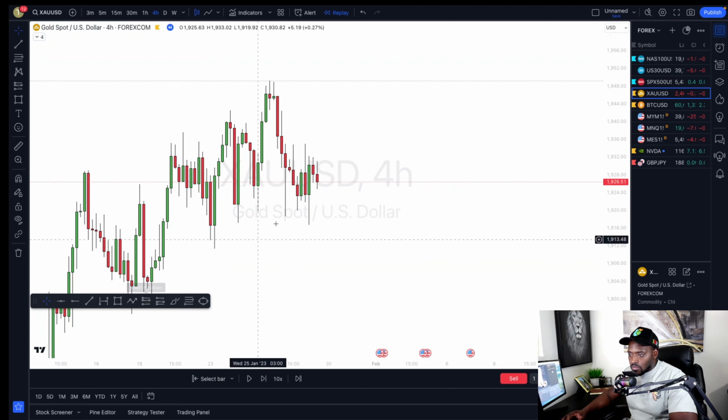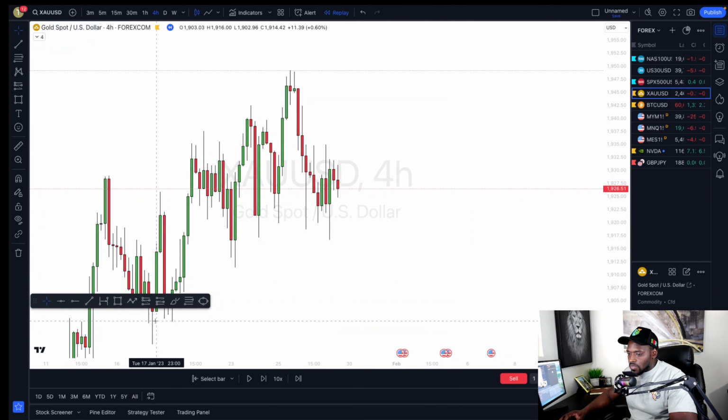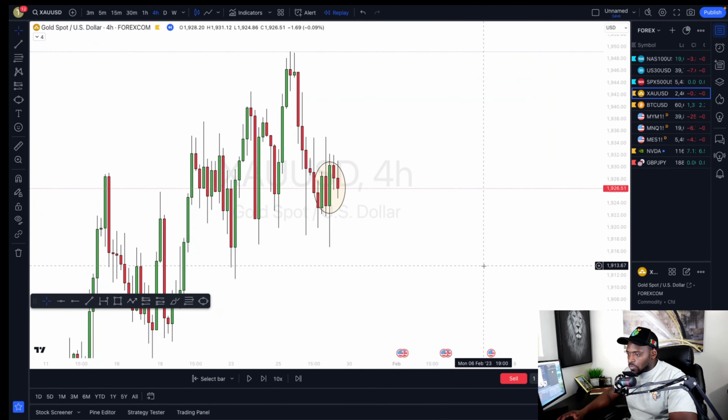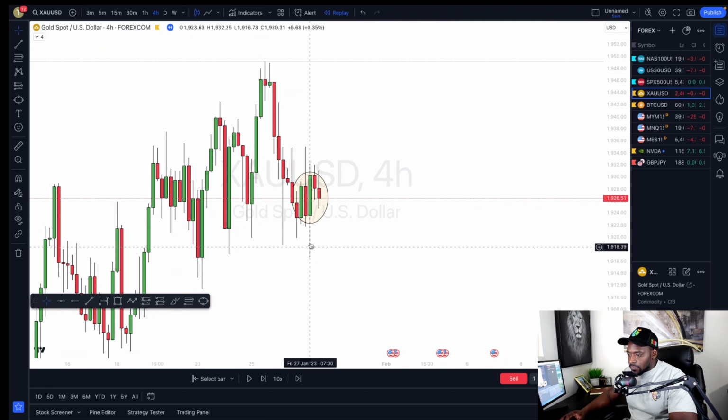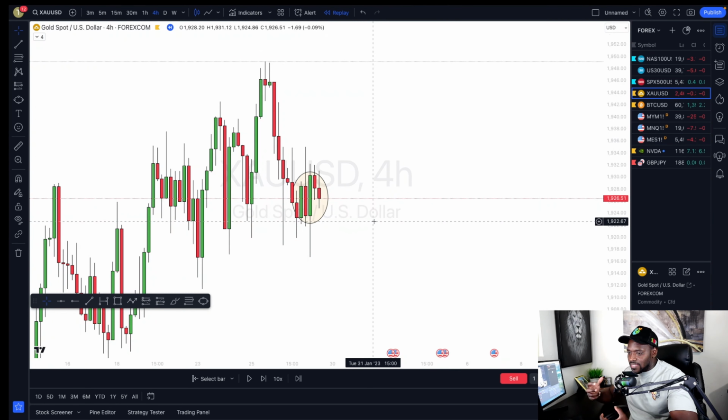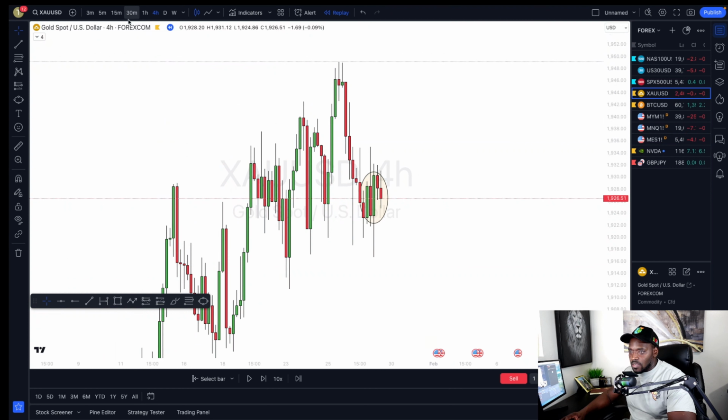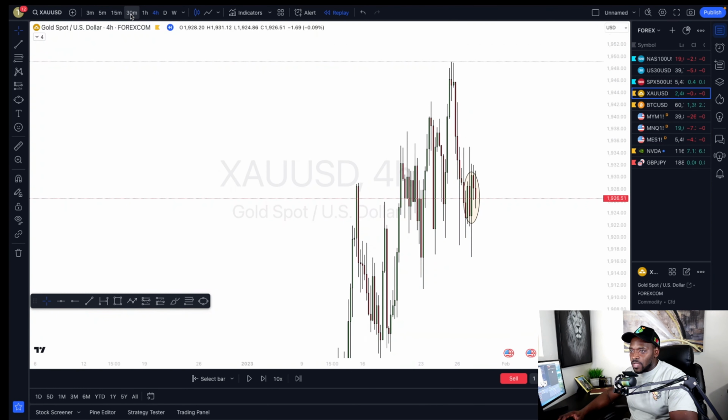Okay, so here's a bullish engulfing. It's not super high probability, but there is a big rejection to the upside with this long wick. So let's just see if there is a setup there, just for the setup's sake. We're not really looking at the entire picture. We're just looking at the setup, the strategy, if you will. So let's drop down to the 30-minute.